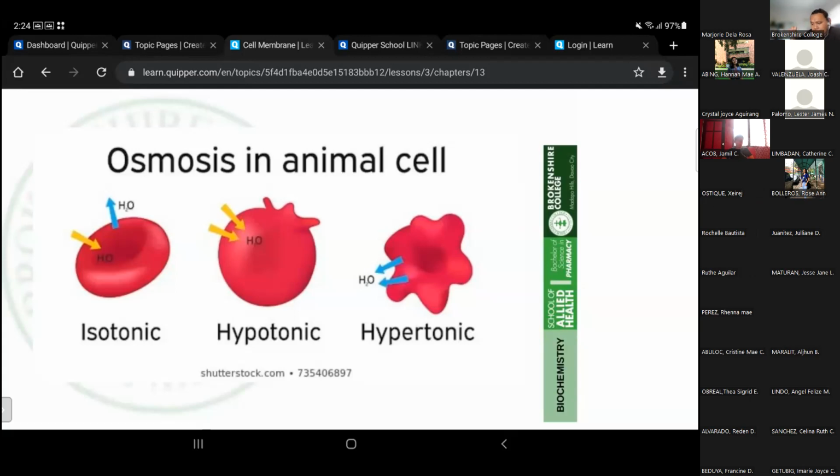On the other hand naman, if exposed sa hypertonic solution wherein decreased concentration of water outside with increased concentration of solute, then therefore water will move from inside of the cell, moving outside, causing it to shrink or crenate and then lysis. Kaya meron tayong tinatawag na term na plasmolysis. Okay? That is under hypertonic.